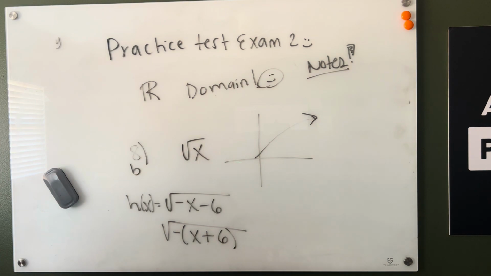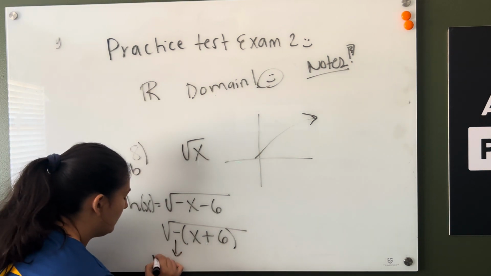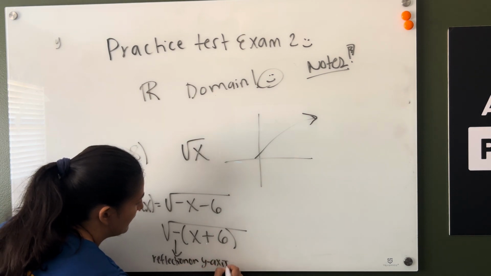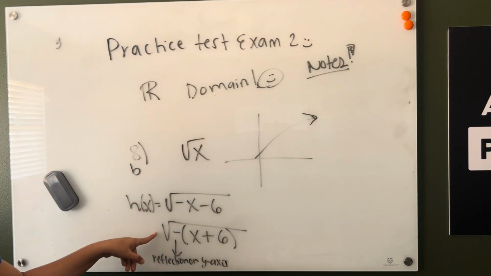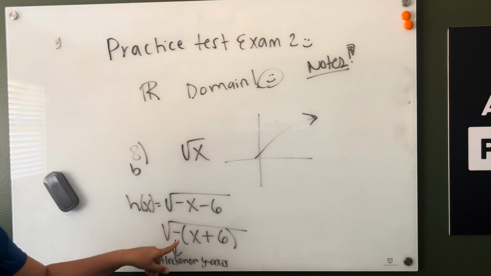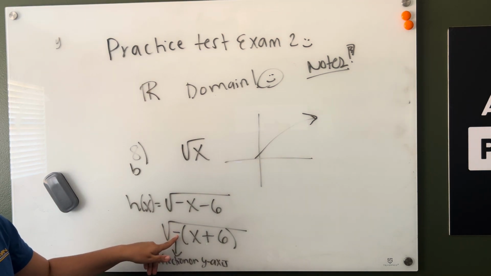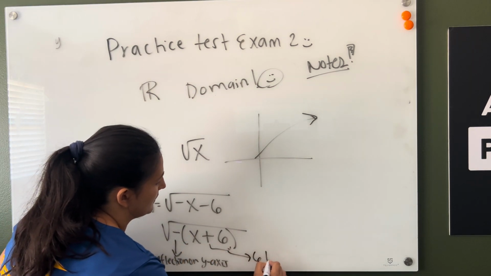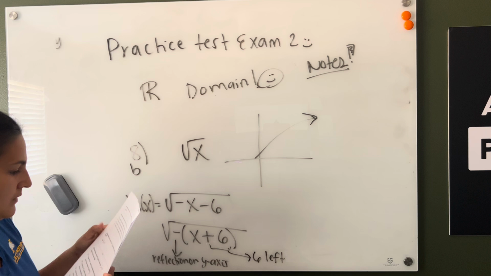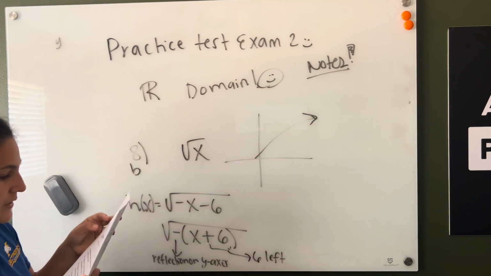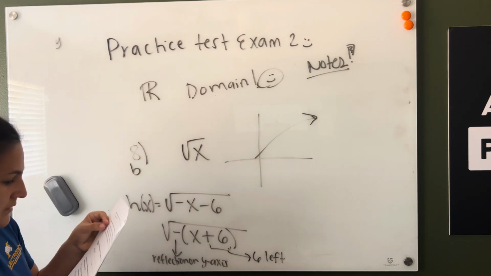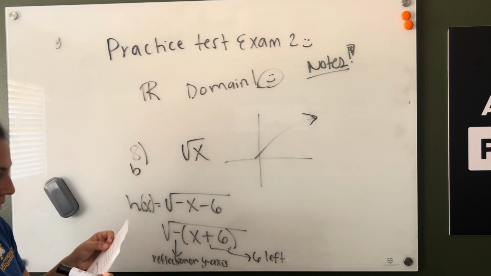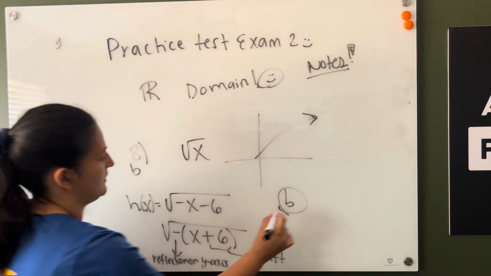Alrighty, so what does this mean? This means that there's a reflection on the y-axis, right? If the negative is outside of the square root, it would be a reflection on the x-axis. If it's inside the square root or the parentheses, it would be reflected on the y-axis. And at the same time, I see that it's shifted 6 units to the left. So let's see which one that would be. Horizontally shifted to the left by 6 units, that's correct. So it's either A or B. And then it's reflected about the y-axis, so that is letter B. Awesome.